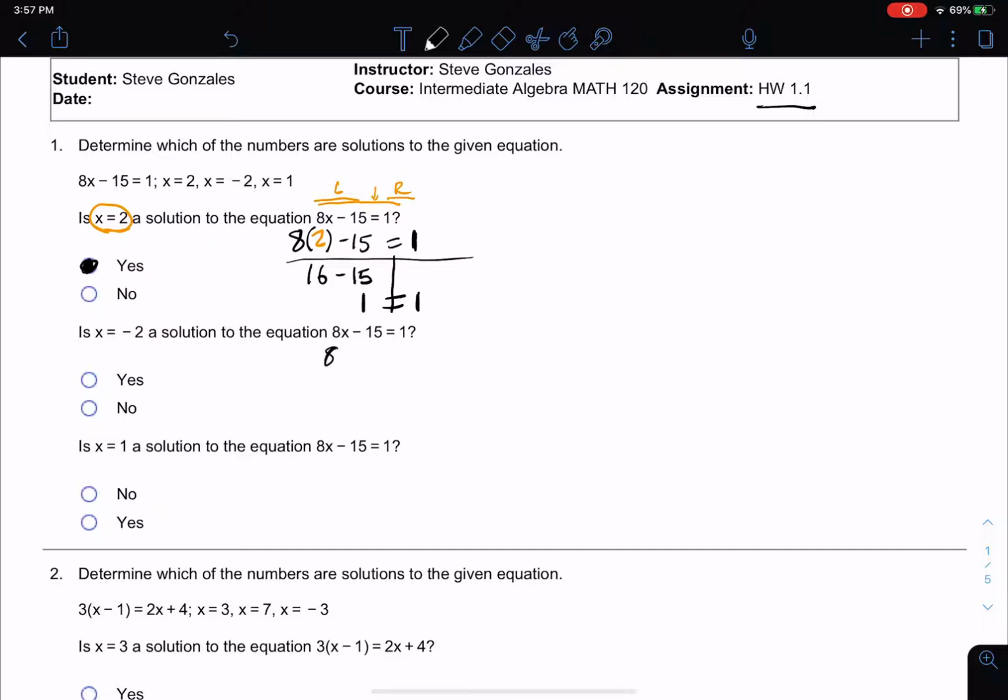We're going to do this again. 8 times x minus 15, does that equal 1? Now you might be thinking, hey, if x equals 2 works, nothing else can work. With these linear equations, that's true, but with some equations, well, that's not true, I should say. With linear equations, it could have one solution, but it could also have no solution, and it could also have infinitely many or all real solutions. So the fact that it has a solution doesn't mean that it doesn't have many more solutions. Most of the problems you've seen have worked that way, where it just has one solution and they don't have any other options. But we're going to look at the other options a little bit later.